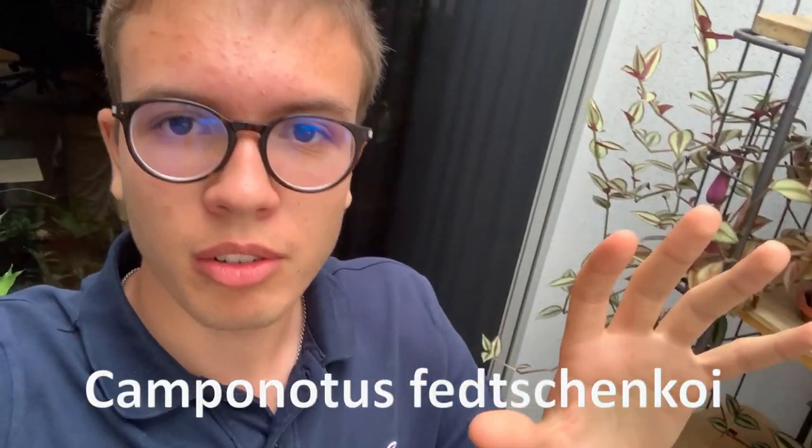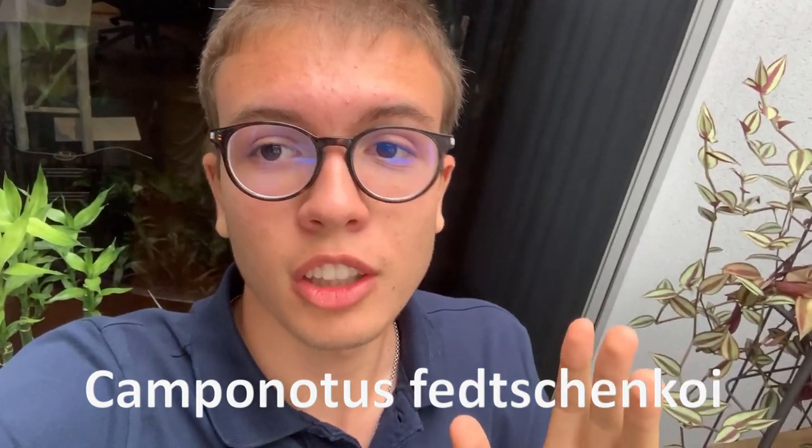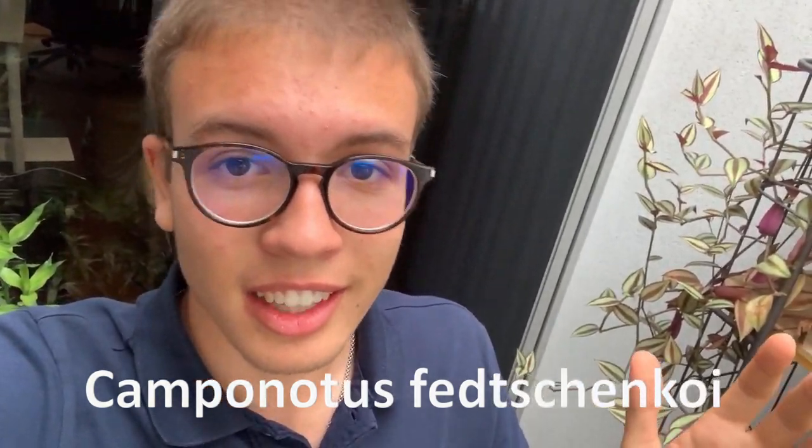By the way, if you're looking for a yellow Camponotus ant that actually has a decently large colony size and is polygynous, I'll just say it's Camponotus fetcherskoi, which I cannot pronounce but I'll write down. If you want some of that, or if you know someone interested in a yellow Camponotus who is put off by the small colony size of Camponotus turkistanus, then recommend them — or you yourself — take a look at that species. I haven't personally kept them myself so I can't explain much, but if you do your research you'll probably find somewhere they sell it. I'm just doing some sort of community service. Bye-bye!